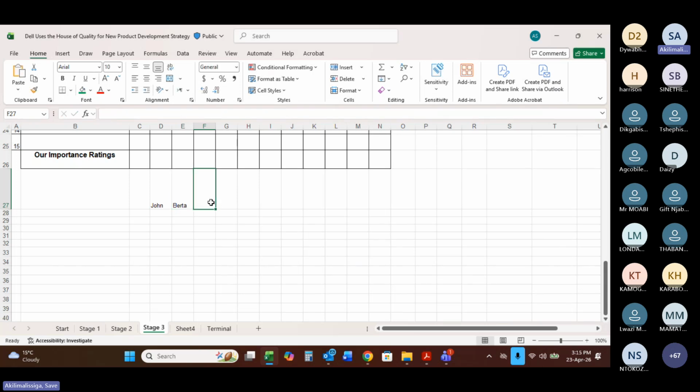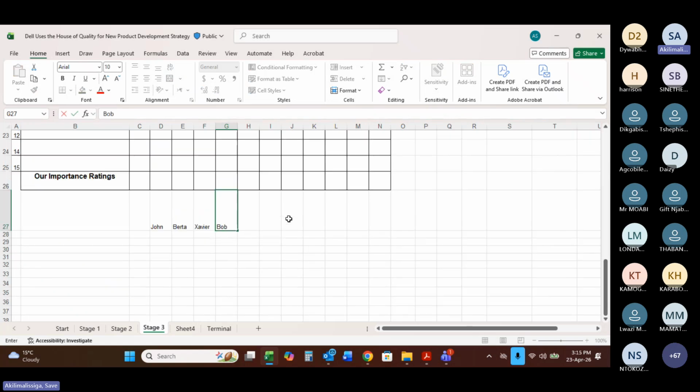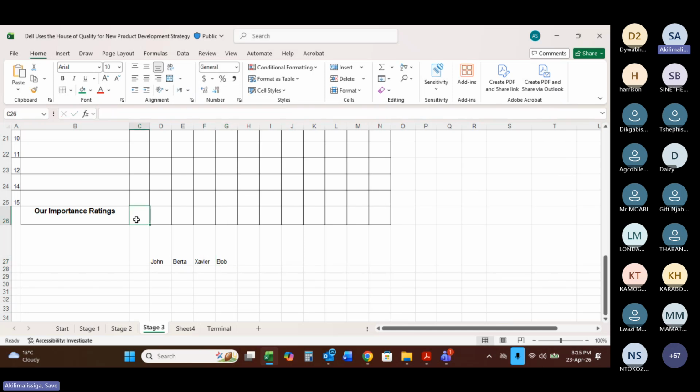I can call this one Watch. Anyway, we can give other names there, right? Xavier. Can call this one Bob, and so on, right? So that will be the numbers that are required within these specific cells.